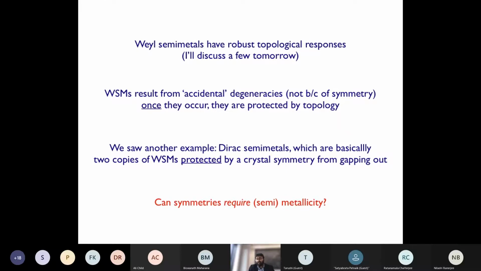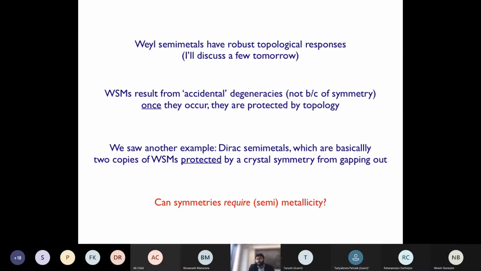In a Dirac semimetal, the fact that the 2 Weyl nodes occur at the same point, the fact that there was a crossing is accidental, but once the crossing is there, it's protected because of the fact that these things come in crystal symmetry partners. So whatever's happening in one crystal symmetry sector is reflected in the opposite way in the other crystal symmetry sector. But nobody tells you that a material has to have these crossings a priori in this system.